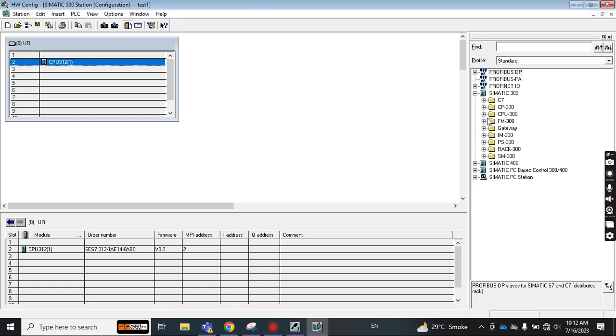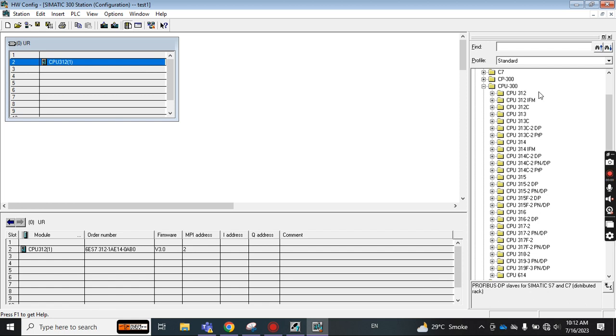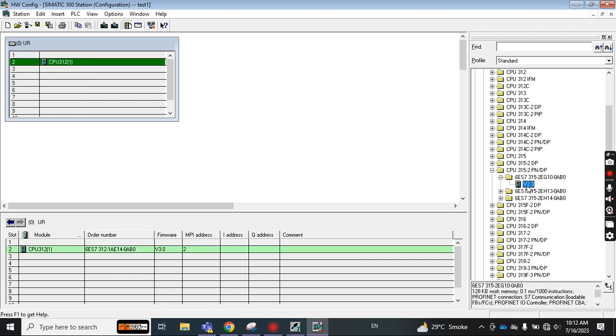So first I go to CPU. From the CPU we have a list of CPUs which I can use, different CPUs for different applications. So let's say I select CPU 315 2PN DP, and then I select this one.